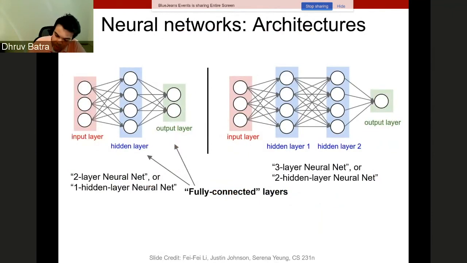Okay, quick note on notation. We often use both these notations, that this is a 2-layer neural network or this is a 1 hidden layer neural network, where we're not counting the input layer in the total number of layers. By 2010 standards, anything greater than 2 layers or anything greater than 1 layer is a deep neural network. By 2020 standards, the standard ResNet in computer vision is either an 18-layer ResNet or a 50-layer ResNet, and there are significantly deeper architectures that have been explored.